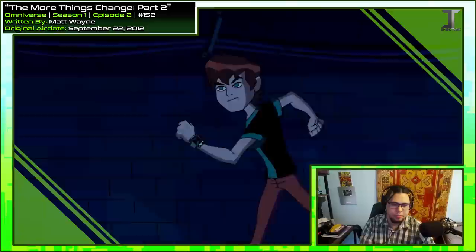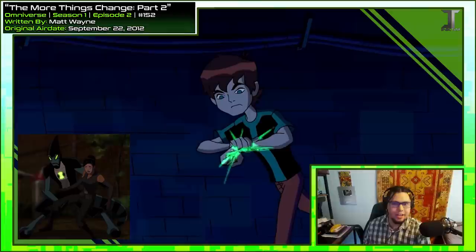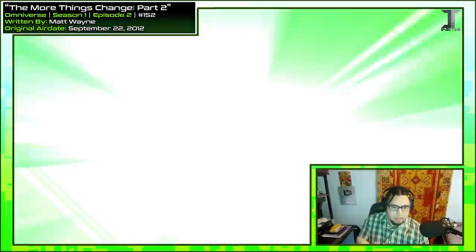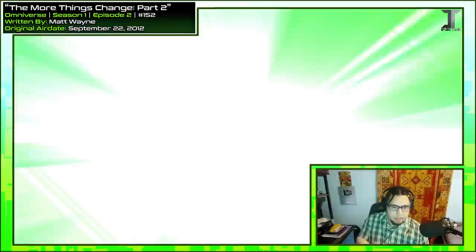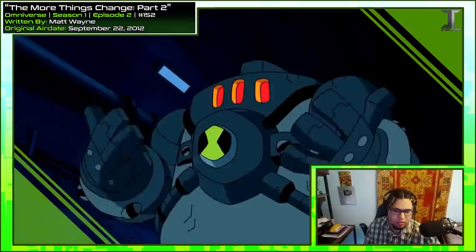So I feel bad for the citizens that live there. 'Accelerate can catch those scuzz buckets.' Outside of Heroes United, this is the first time we've seen 16-year-old Ben try to transform into Accelerate. Since gaining all of his old transformations in Ben 10,000 Returns, we've never really seen Ben expand outside of his UAF repertoire. Despite it being a mistransformation, as we see, it's still cool to hear Ben name drop him and talk about him. I also like that the momentum causes NRG to slide a bit. So disgusted with mistransforming — he just spits on the ground. Great manners, Ben.